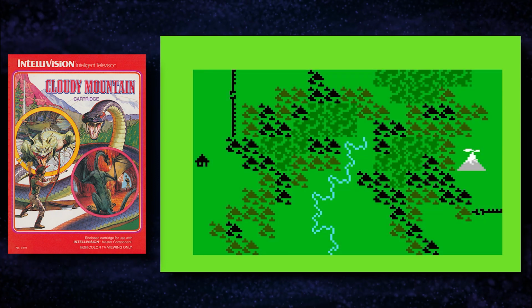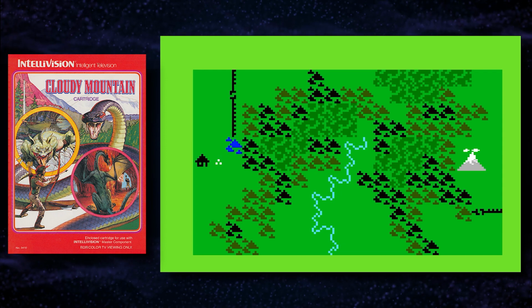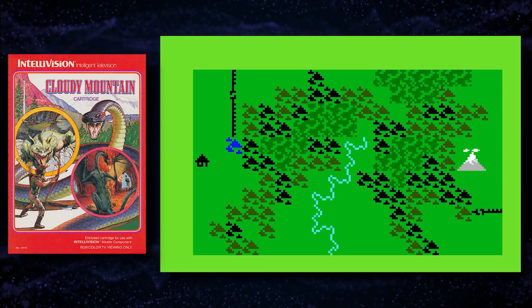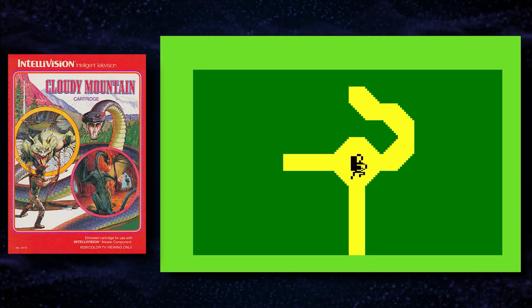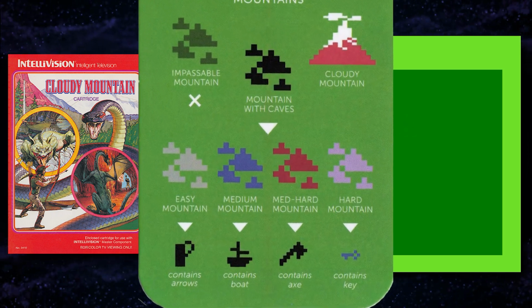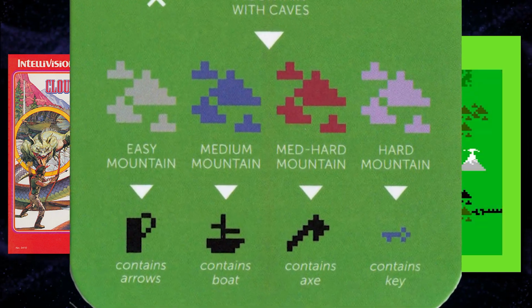The game starts out on an overworld map where you must traverse the screen and make it to the Cloudy Mountain. But you'll have other mountains, gates, rivers, and forests that must be traversed in order to make it. Each mountain varies in difficulty, and the items contained in each mountain are designated by its color.